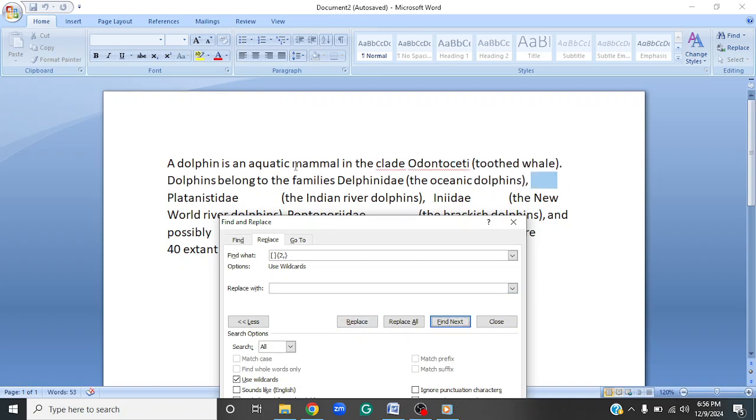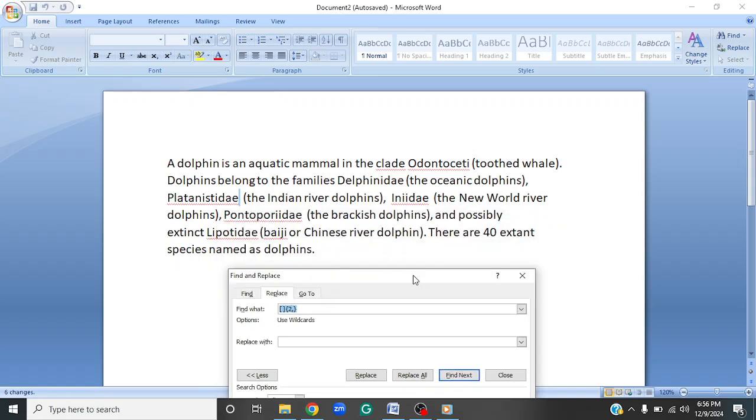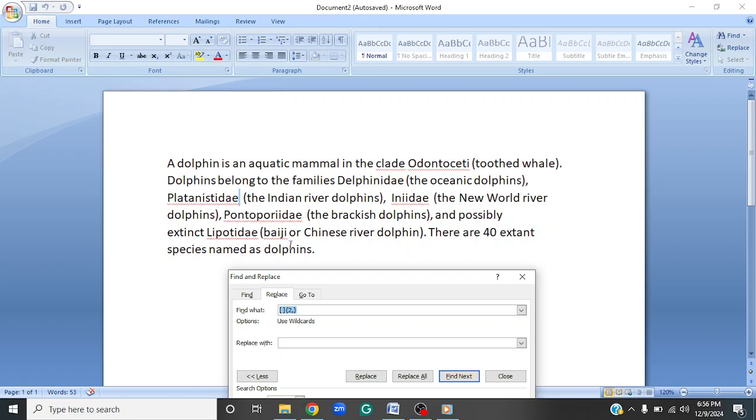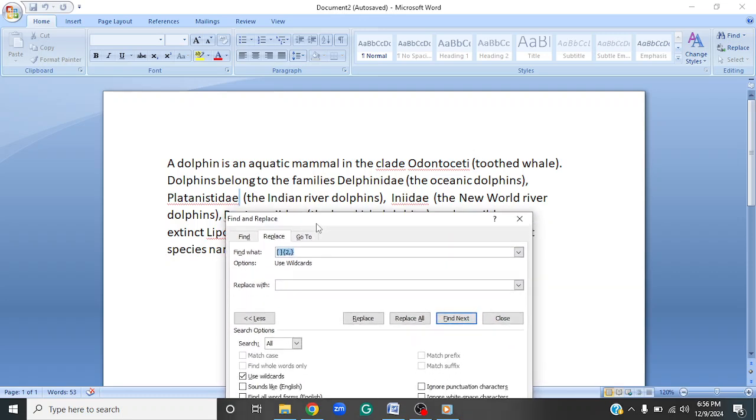As you can see, when I click Replace, it removed the space. I'm going to do it for this one too. And if you want to apply it across your entire document, all you have to do is press Replace All. And as you can see with my document, all the extra spacing has been removed. So that's how you remove extra spacing from your document.